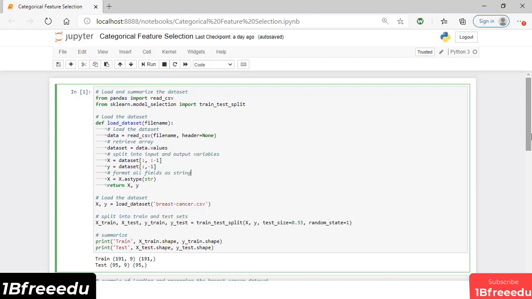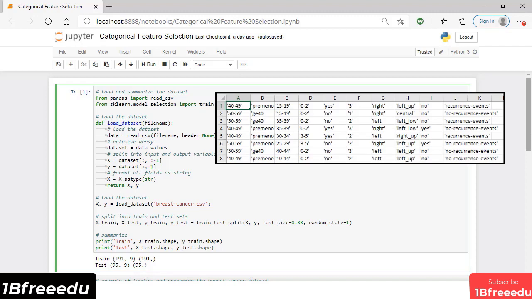In this lesson and the next few, we're going to use the breast cancer dataset that's been widely studied in machine learning circles since around the 1980s. The dataset classifies breast cancer patient data as either a recurrence or a non-recurrence of cancer. There are 286 examples with nine input variables. It's a binary classification problem. A naive model can achieve an accuracy of around 70% on this dataset. A good score is around 76%.